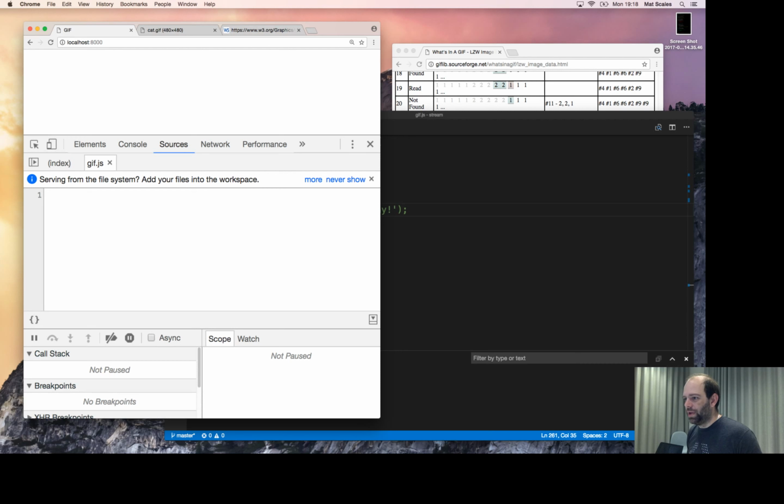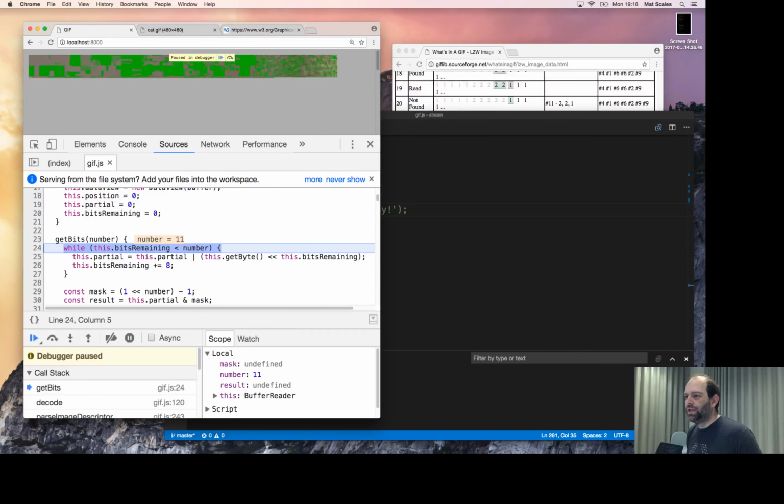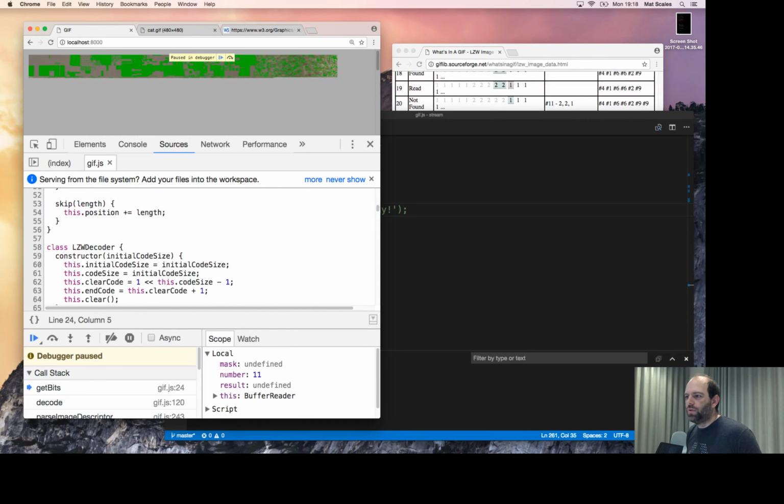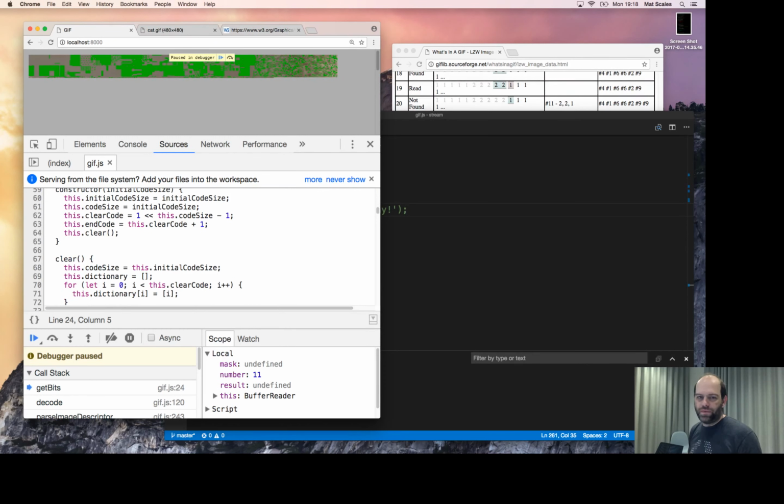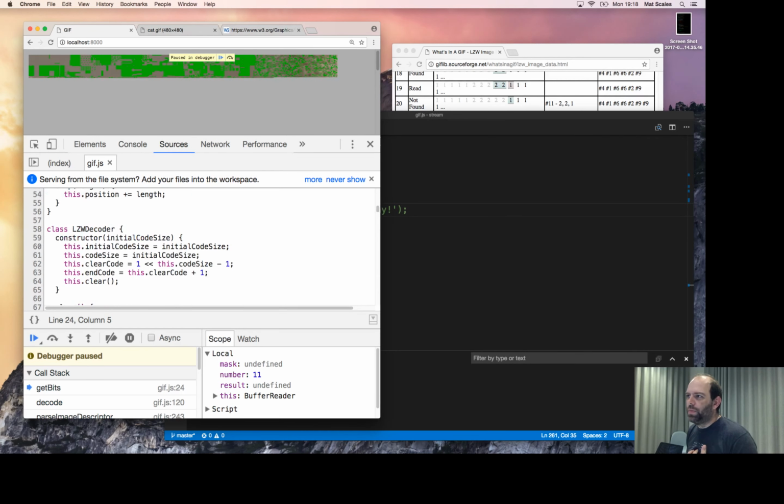Oh, this may take a long time. Okay. So you can see that even when we get through a load more of the file, we're still only getting the top here. I think we're partway through a line here.